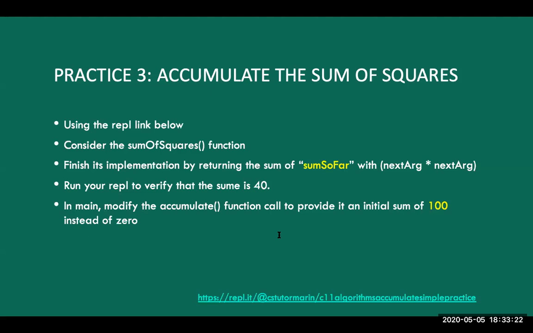This is, of course, another very common statistical thing: summing a bunch of squares. The other one was the difference from the mean, but here we're just summing some squares. Notice in main, when you get to that part, that I've set 0. It's the third argument. You have your begin, your end, and then 0. That's the initial sum, right? We don't have to pass in a variable there. We're just passing in the initial sum. And the return from the whole accumulate function is the sum of all of the stuff that's done by your sum of squares function, okay?